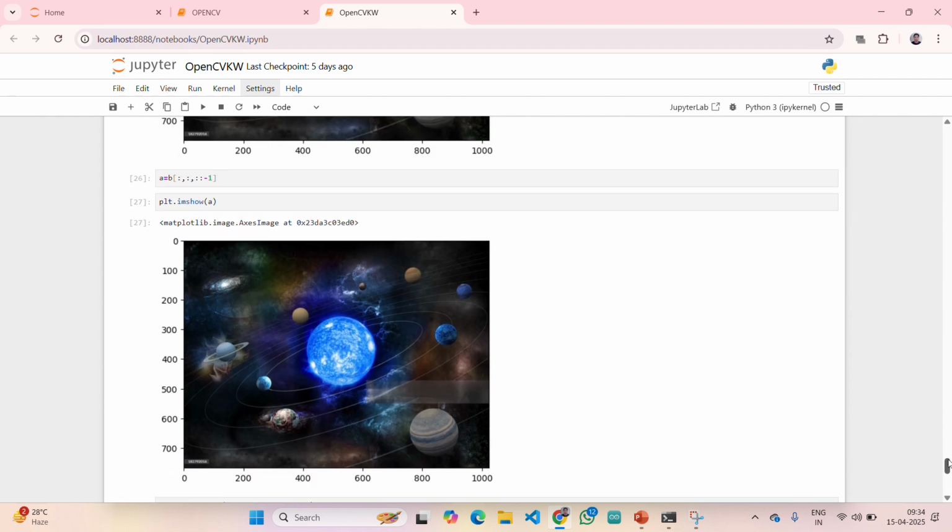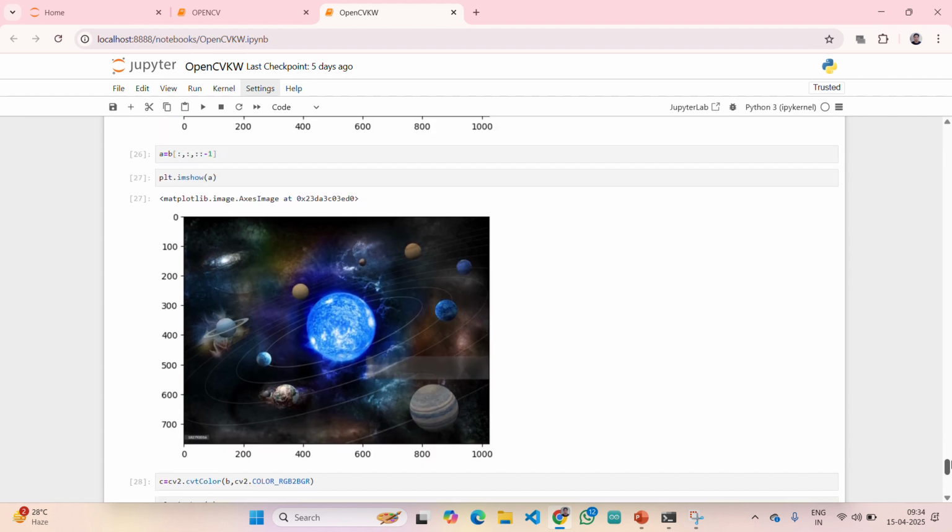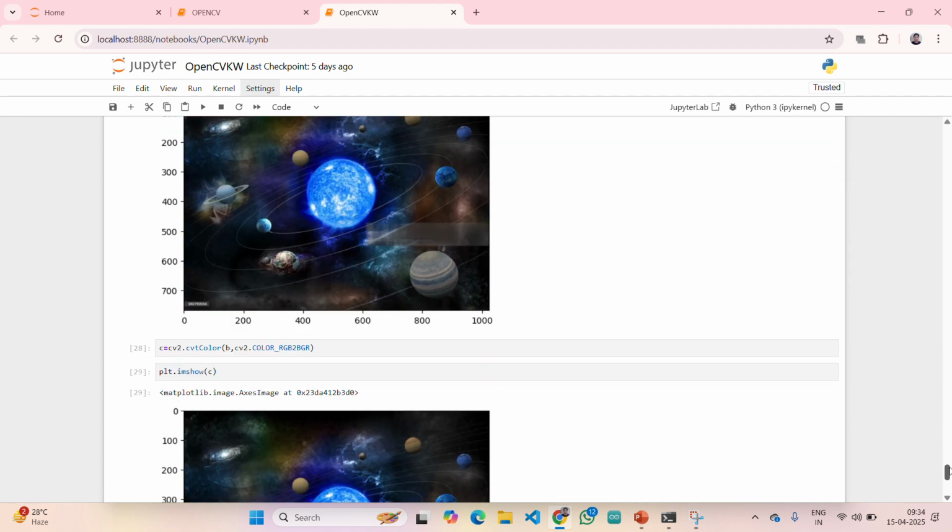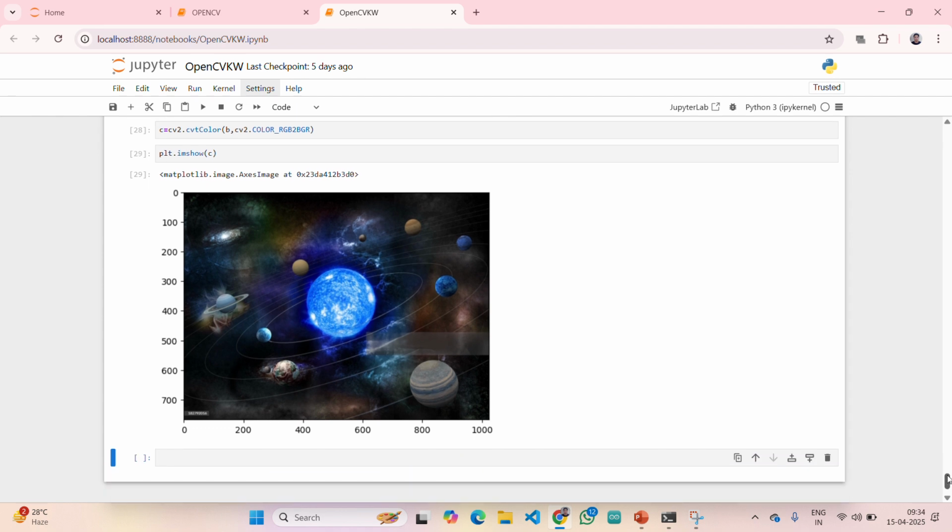This is how we convert RGB to BGR image. One technique is the direct technique, nothing but reversing the pixels. And the second technique is by making use of the CV2 dot cvtColor technique. And in this, two parameters we are going to pass. One is the source of the image, nothing but the image variable. And the second thing is, on a color image we are performing, and from which type to which type we are converting, that's the indication of it. From RGB to BGR I am converting. This is how it works.